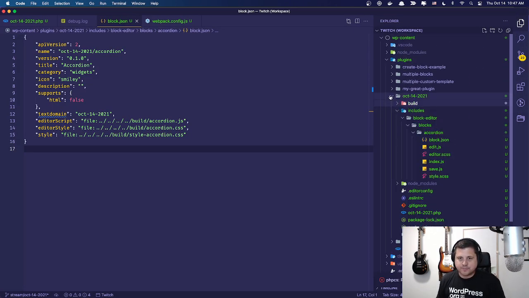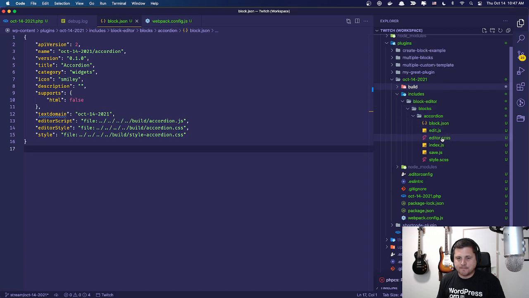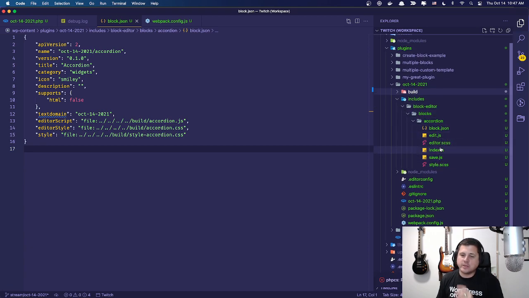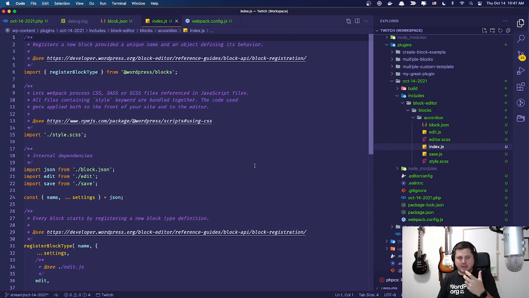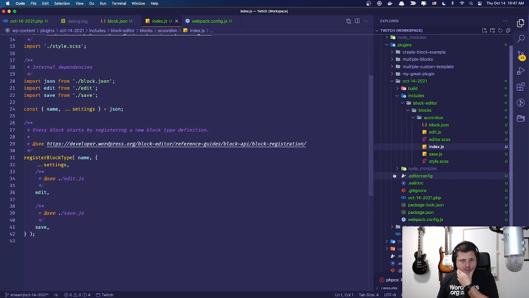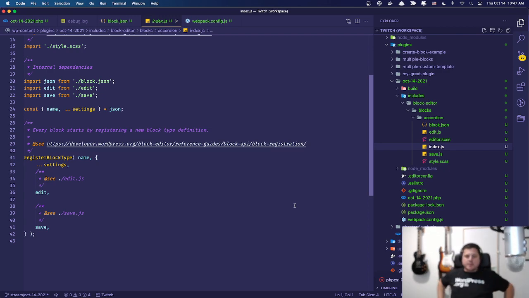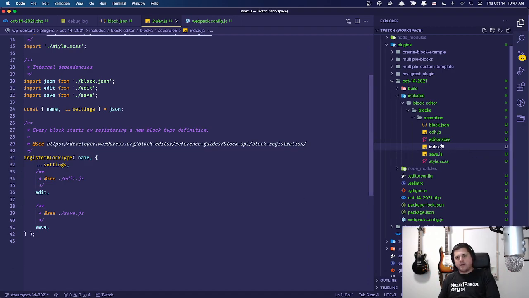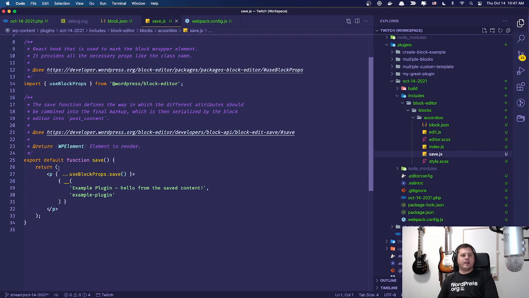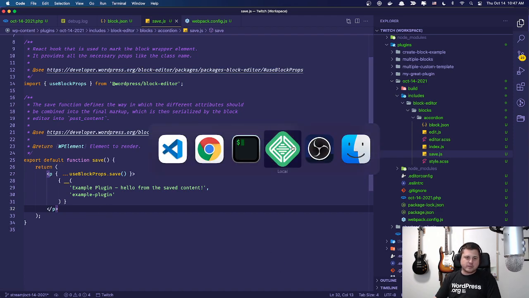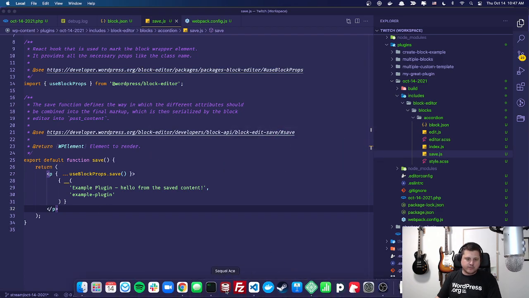First thing we're going to do is turn this into a dynamic block. Dynamic blocks and static blocks differ in the way that they save their data. You can think of a static block, like all the blocks that come in core, as having a save method like this, and when it gets called, it generates all the markup, and then the markup gets saved inside the database, which I can show you here.